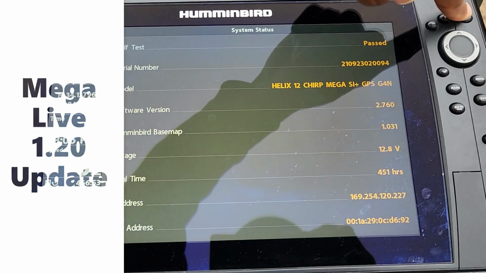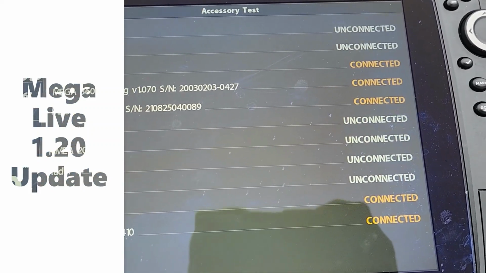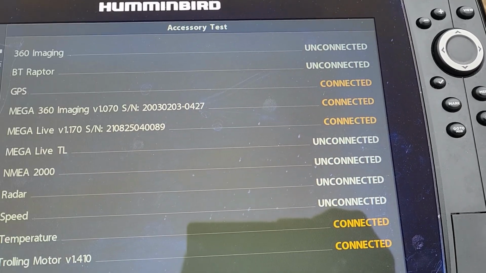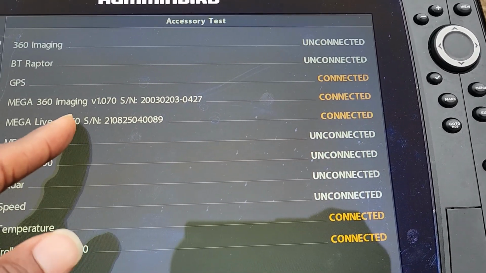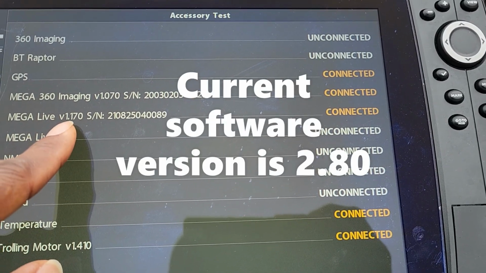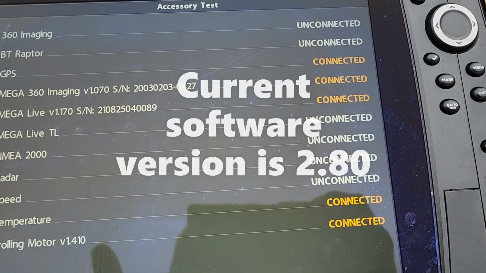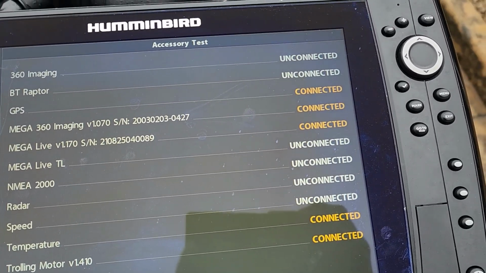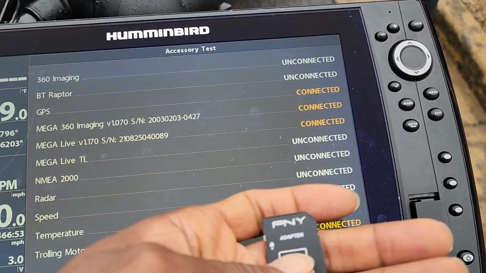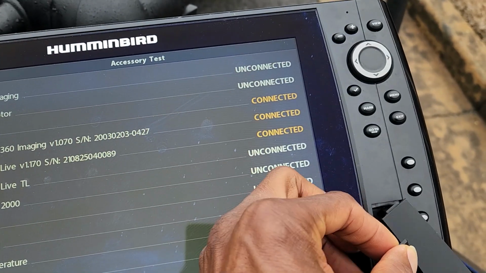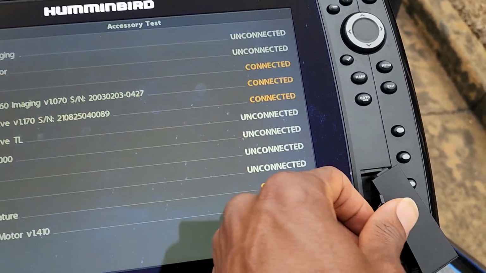Then I will go to the accessory test window, and I will see that my current version is 1.170. Once I confirm that, along with the 2.76 being the most recent software version, all I do is take my SD card that I have previously downloaded the 1.20 version on.